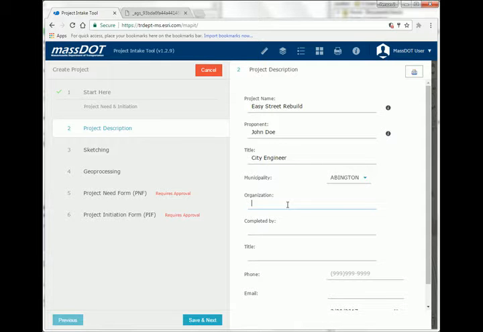Organization that's carrying it out, let's say City of Abington, completed by. All right, so yeah, you just want to make sure that you fill this out as completely as possible.